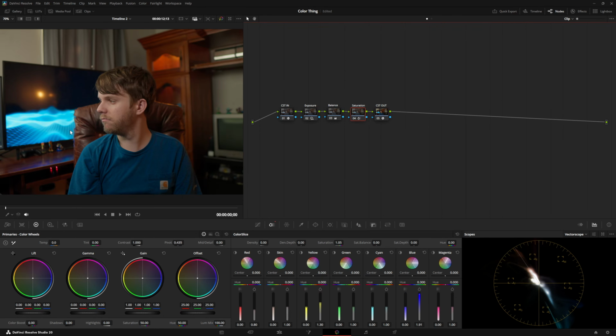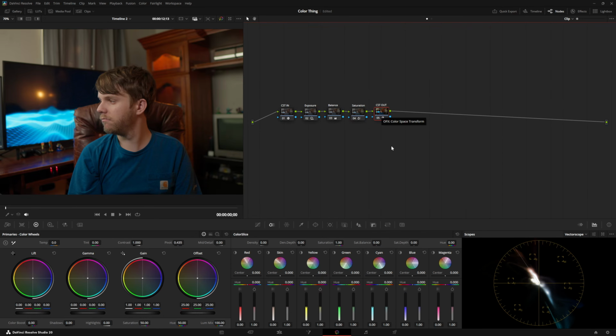All right, so I think this is at a point where I consider this a pretty good grade. Really, all we've done here is basic color correction. If you wanted to add a crazy look on top of this, you're free to, because we've made the image essentially as neutral as possible, getting it to look how it did in the camera. These are basic adjustments you should always do. And then from there, if you wanted to add a look or anything crazy, you can go in between the saturation and CST out node and add like a teal and orange look, a LUT, whatever you want.